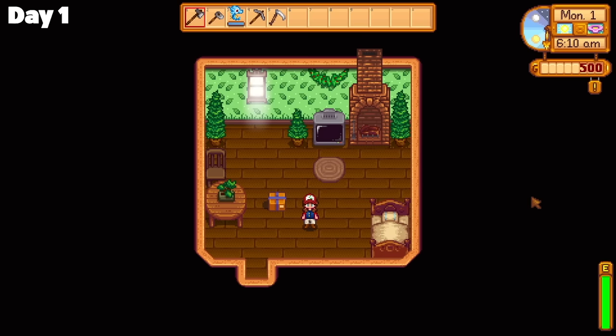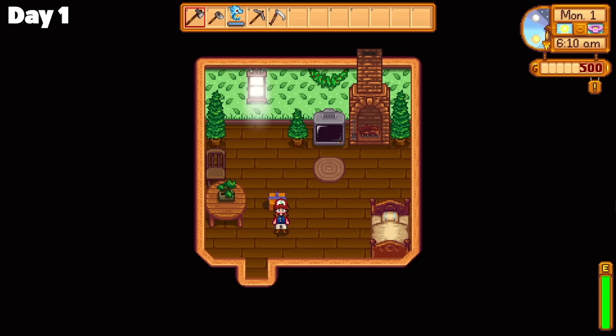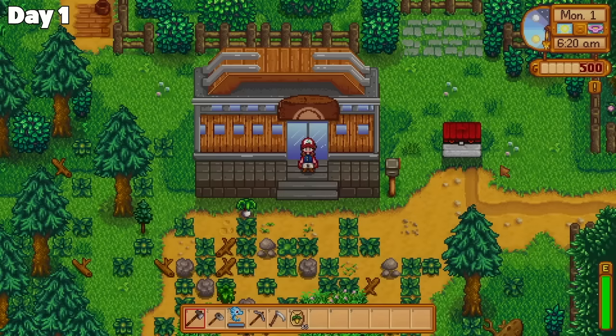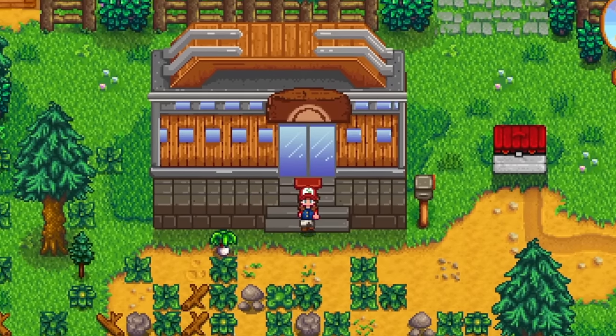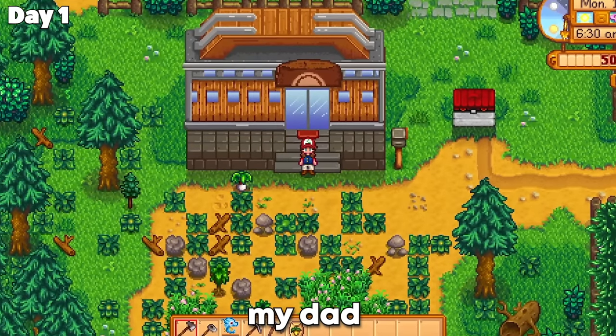Our first day on Poke Farm began like any other, except that I was dressed as Ash Ketchum, the legendary Pokemon trainer, rest his soul. Or is he still alive? I honestly have no idea. After picking up my parsnip seeds, I headed outside and realized my farmhouse was in fact a gym, which meant only one thing. I'm a gym leader! I'm just like my dad, Norman!